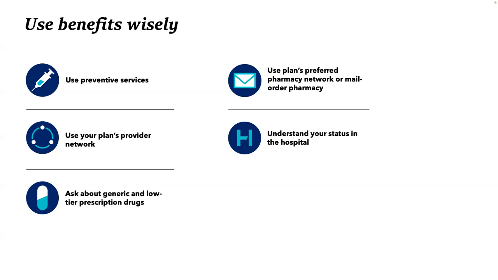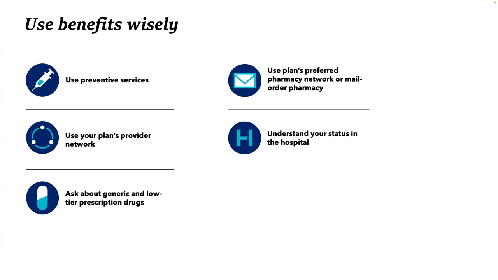Another great way to save money is using your plan's provider network. This goes not only for doctors, but also for pharmacies. We had talked about some of the HMOs and the PPOs with our Advantage plans, and making sure that we stay in network will ensure that we receive the best possible negotiated price for services and drugs.